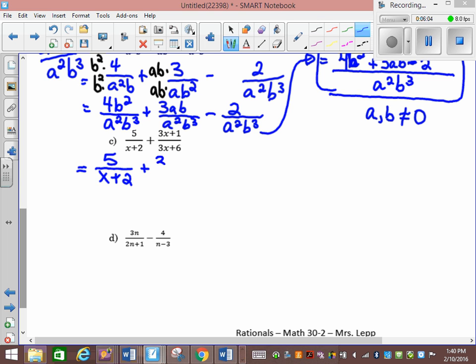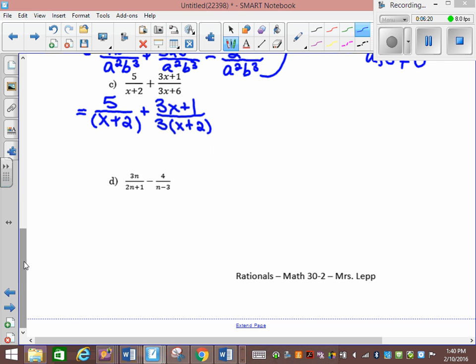But the bottom right denominator, I can take out a 3. And then I'm left with x plus 2. And now life is a lot better, because they both actually share an x plus 2 in common. What's the lowest thing I can make them be in common, their denominators? What's the lowest common denominator I can make? 3 times x plus 2.